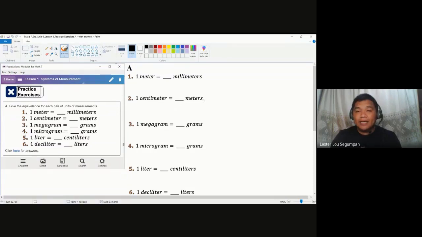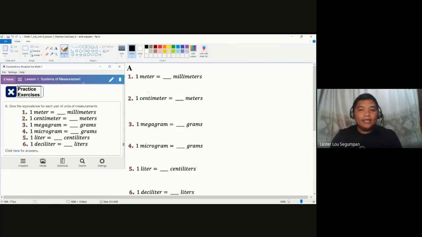This metric system again may seem to be so easy, but let us just try to capture how we usually get its equivalent value for each level of metric system measurement. So we are asked to determine how many millimeters there are in 1 meter. Again, I know for sure that some of you already know how many millimeters there are in 1 meter. But let us try to come up with a unique process that we could also apply in items 2 to 6 to make our computation easier.